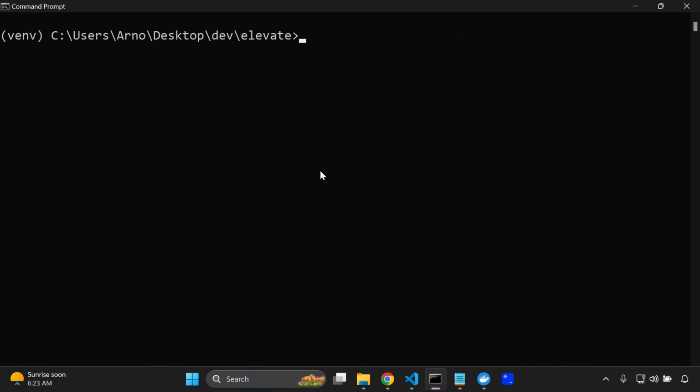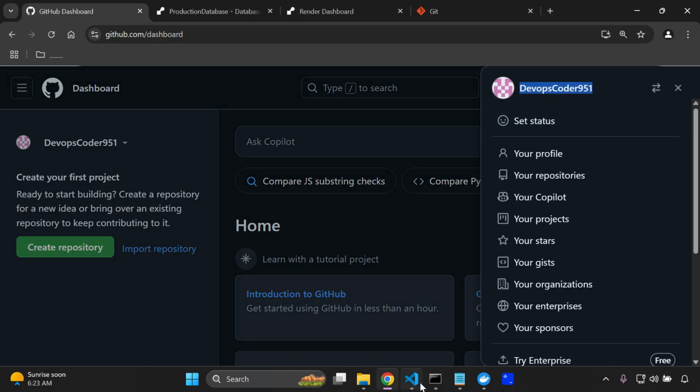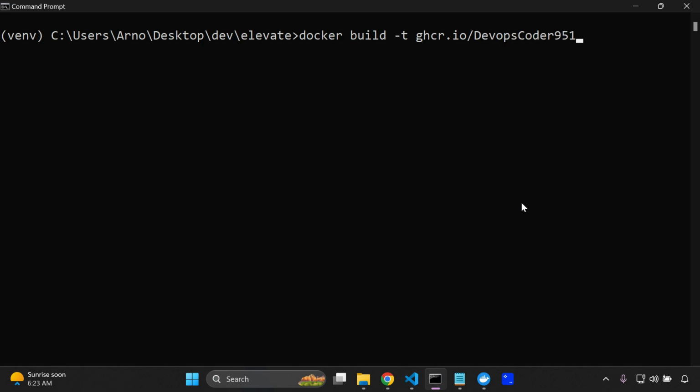Perfect. Now we want to build our Docker image, so we're going to use our regular Dockerfile and say docker build -t, and we're going to tag very specifically, so it needs to be ghcr.io/ and then your username, so you can just copy the following. Now remember, it is case sensitive, so if you have capitals like I do, you just want to lower them.